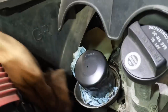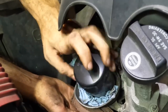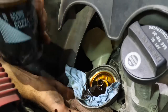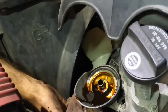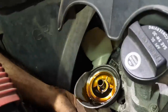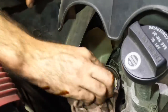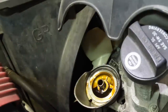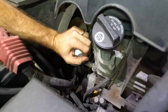We'll put another towel down on the bottom. There's a drain hole in this little cup thing here. Put this one down at the bottom. Nasty. You can also put a styrofoam cup at the bottom of this. That also serves to facilitate the same purpose. Wipe that out nice, get all the dirt out of it. Filter click.